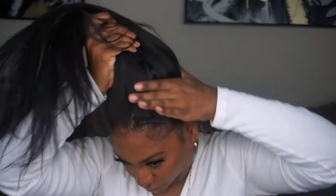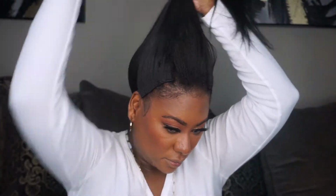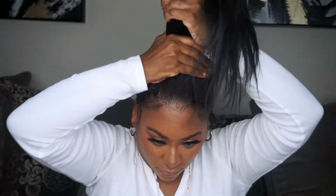So now I'm gonna just brush everything up into a high ponytail. I like my bun to be high up on my head, and that's why I'm doing it this way. Do it how you want to.